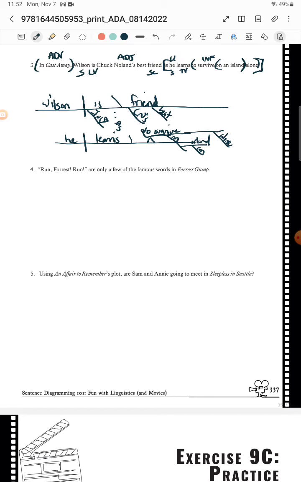All right, run, Forrest, run. There are a couple of ways that you can do this. If you want to see it pulled apart, look at the answer key. I am going to just treat it as one thing, which you can also do. But that is just my subject. And then what is that? It is what? A few. And then only. And of the famous. And then in. Those are all prepositional phrases. So I'm just going to treat it like this.